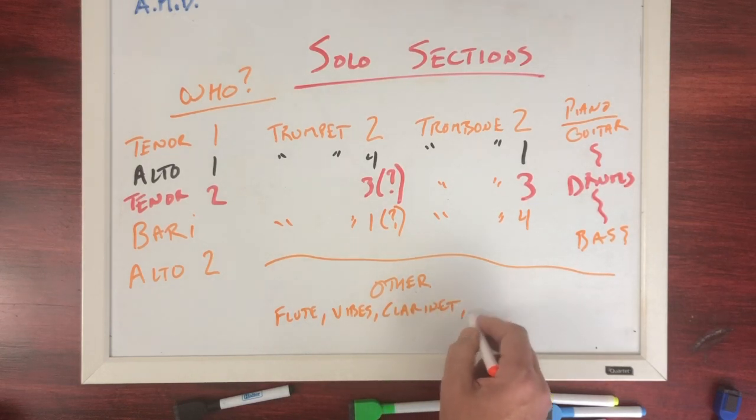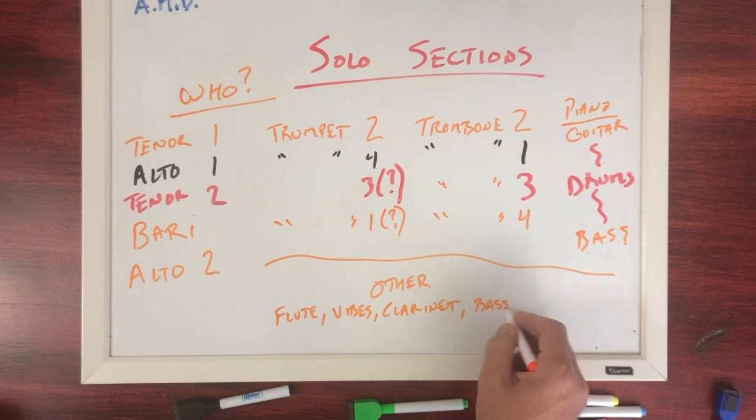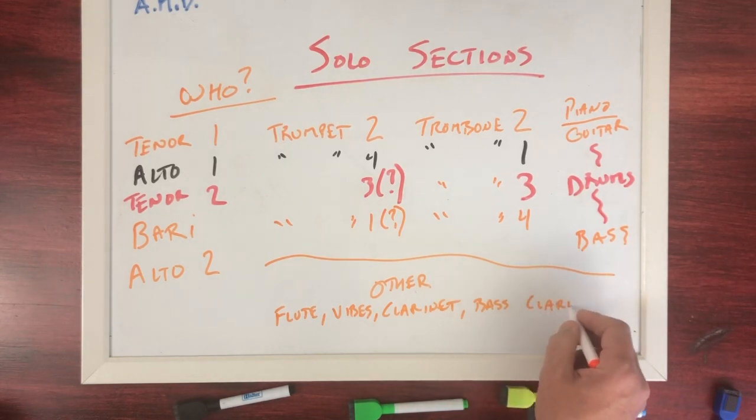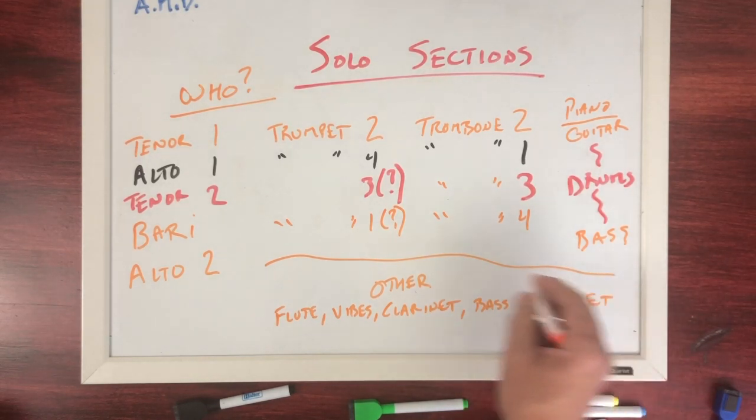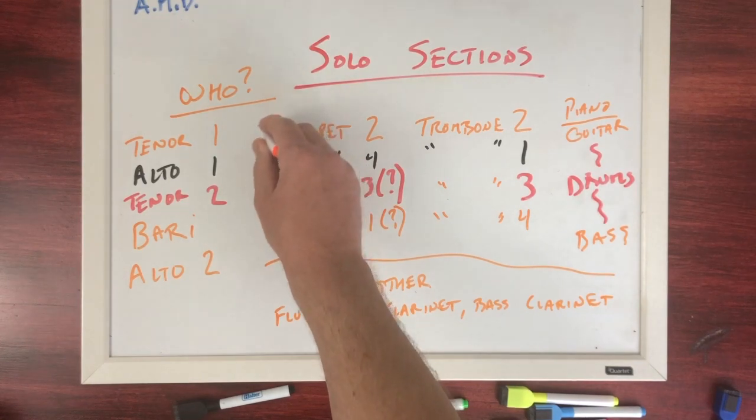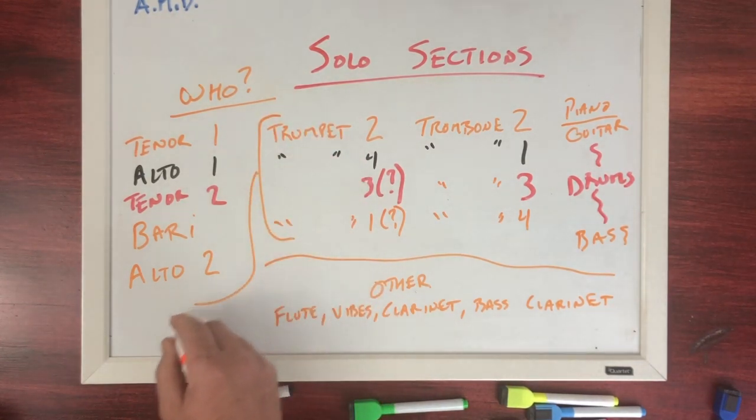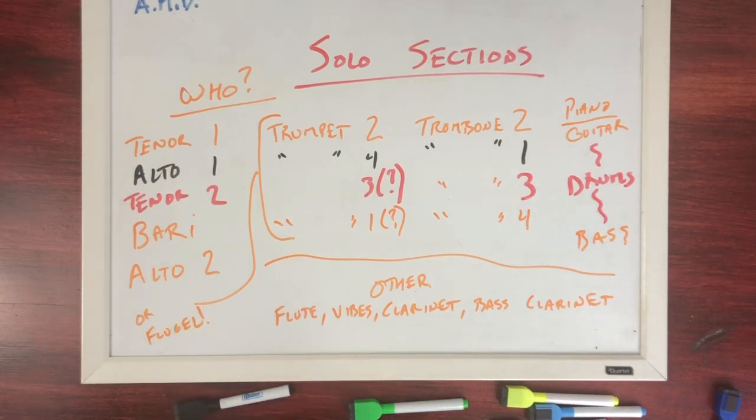It's also important to note that while I've identified the trumpets as trumpets, all of those could potentially be substituted for the flugelhorn. So any of those could be subs for flugelhorn. So as you're deciding who's going to solo, that's a bit of a hierarchy of what's most common to least common, although you can, of course, write for any of those parts.